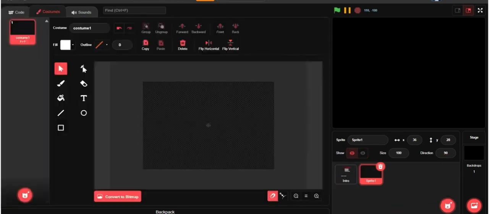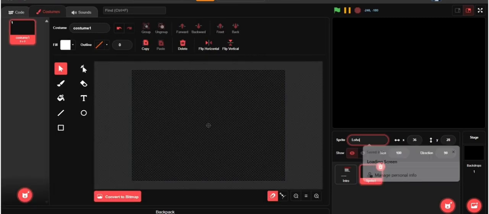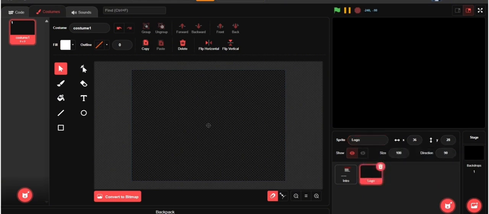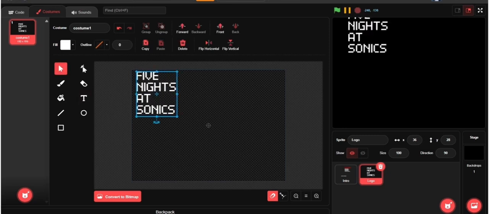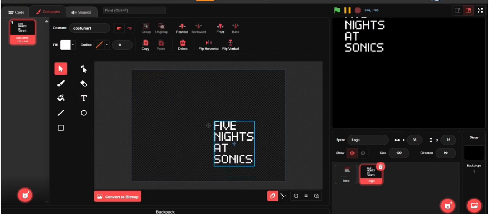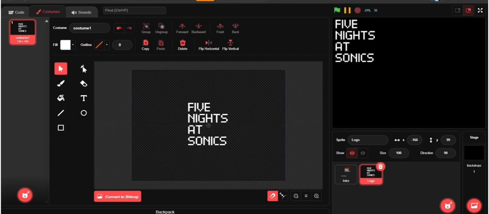So now, this tutorial is going to split into basic tutorial, basic FNAF game, cool one. So first now, we need our logo. So this is a basic one that like all FNAF games have. I'm going to show you a pretty unique one that I don't see most games doing. So get your logo, center it, and we give it to where we want it.